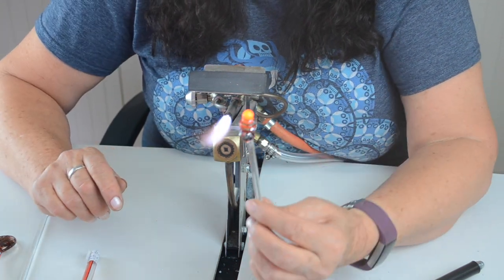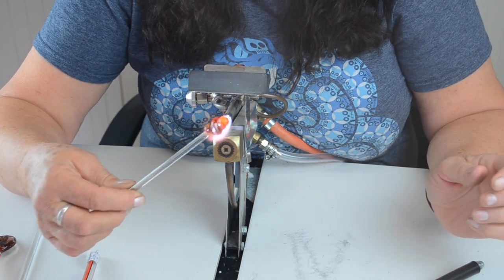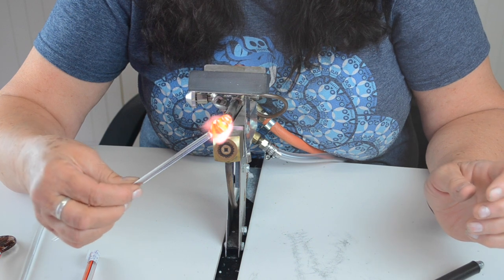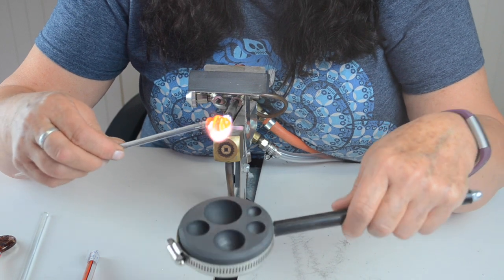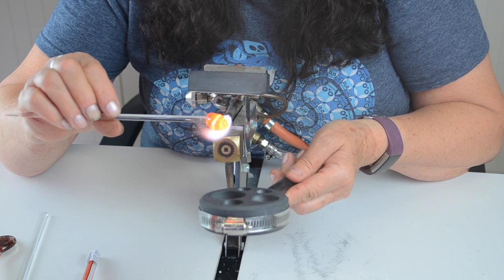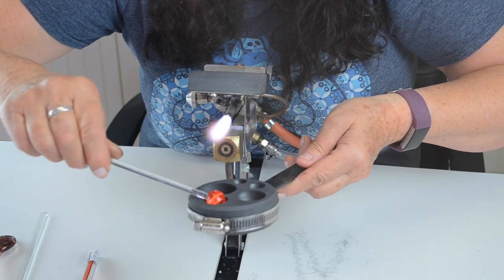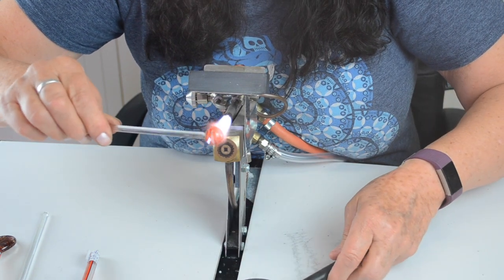Just pull it a little bit so it goes thin, and then just wrap it around a couple of times. Pop your glass down — I've got that, and I'm going to make it round so it needs to roll back on itself. Then I get the marble mold and just pop it in. I tend to put it in the big one first to sort of push it down a bit on itself, so you get sort of half a round in there. Heat it.